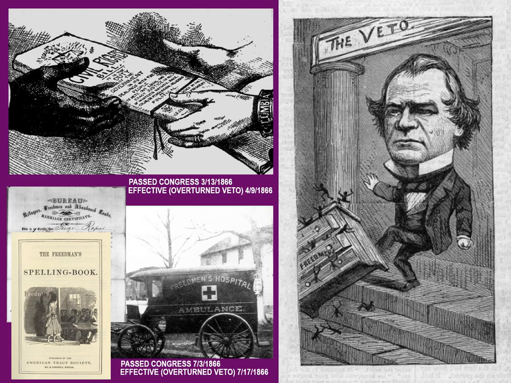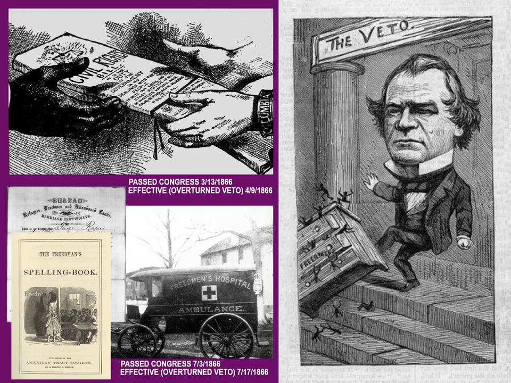Congress passed it on March 13th, 1866, and in true form, Andrew Johnson vetoed it. But it's a different game now. The Republicans have more than a three-fourths majority in all of Congress, and they easily overturned that veto on April 9th, 1866, making the Civil Rights Act law, and at least on paper, even though they would drag their feet for a very long time, making the black codes illegal.